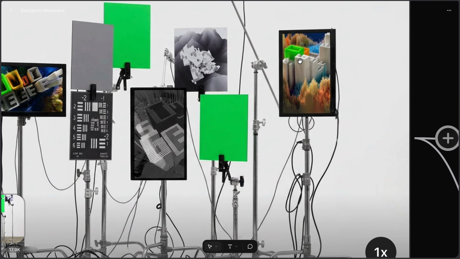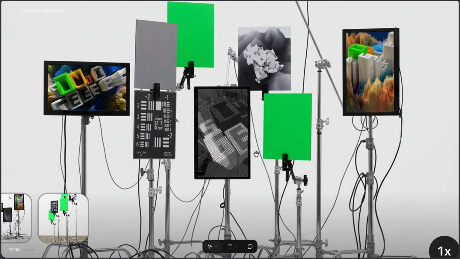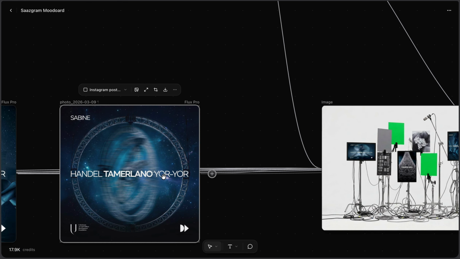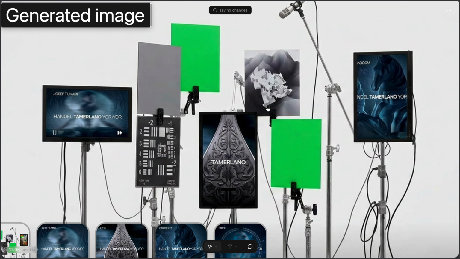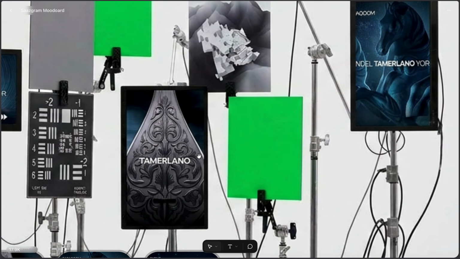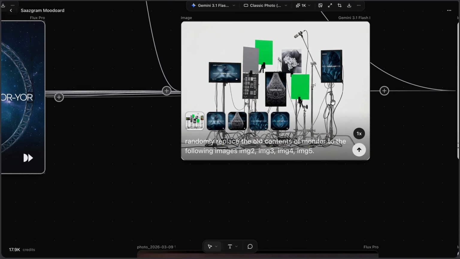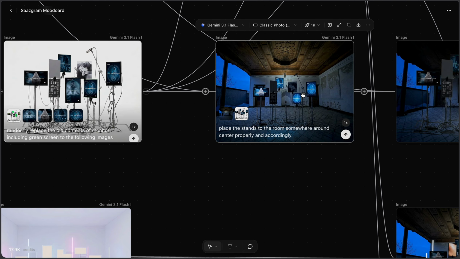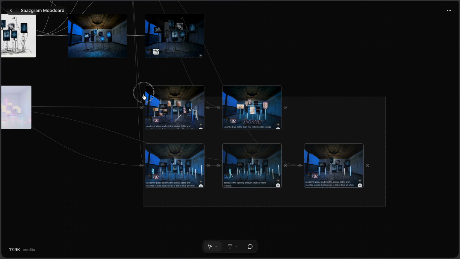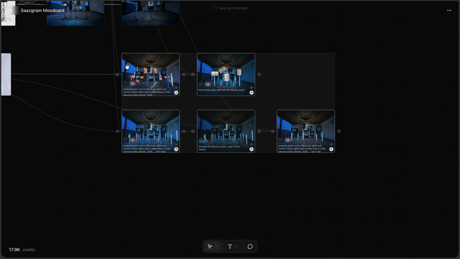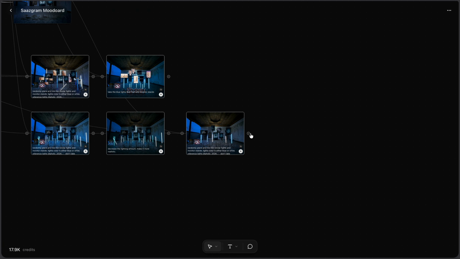As you can see, it has different images, some randomly generated, and we said take this image and place them to the monitor, to the screen, and now we have these images in the monitor, and we can iterate. We can analyze which one is better.